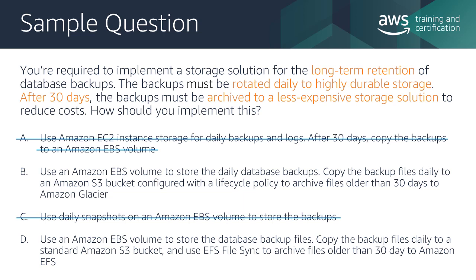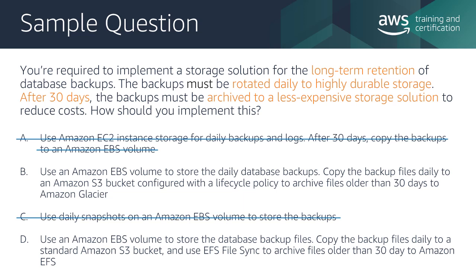Use daily snapshots on an EBS volume to store the backup. I mean, that's good. That takes care of at least the first part in that you now have retention of daily backups. What you didn't solve was after 30 days, move them to a less expensive storage solution. So now we're comparing option B and option D. And they both start out the same.